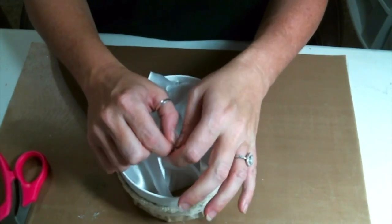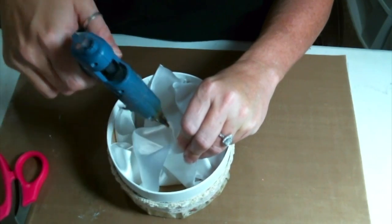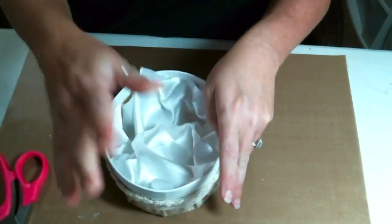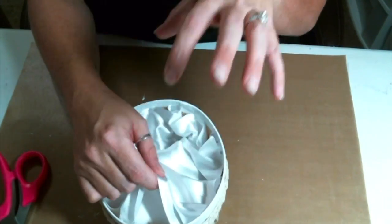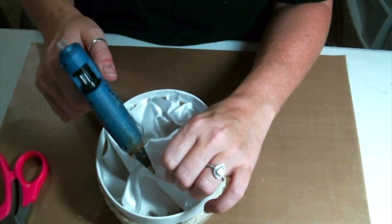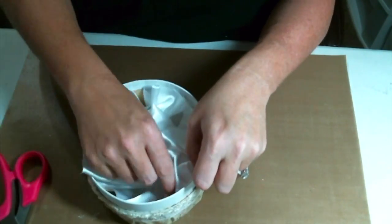All right, so I'm just pulling up, finding the middle in between the two that are glued, and gluing it there. Kind of, sort of. Because it's going to be all squished inside, it really doesn't have to be exact. So just, you know, have fun with it. Don't get bogged down in having it perfectly in the middle and all that.